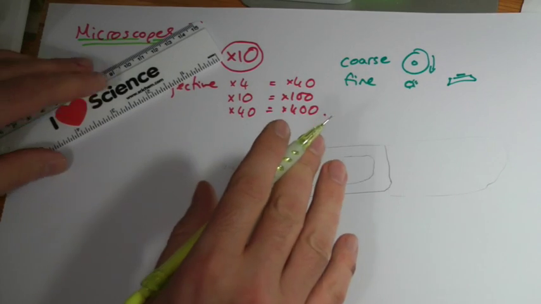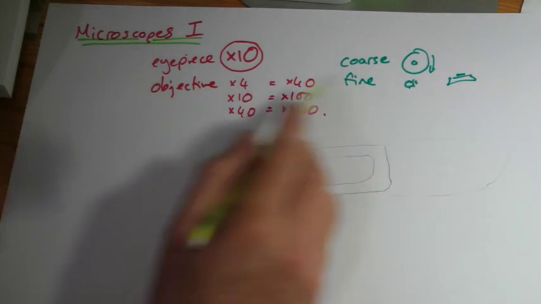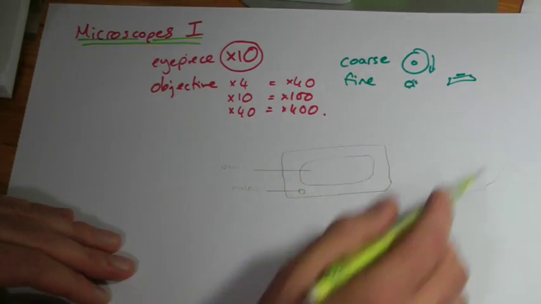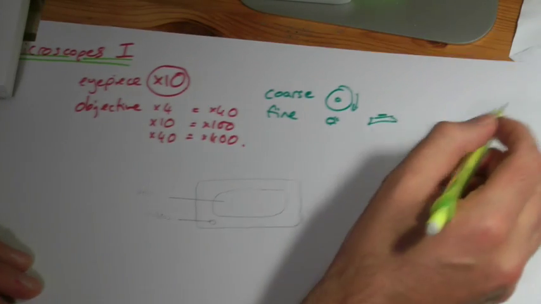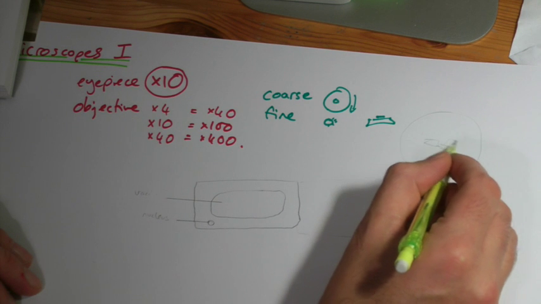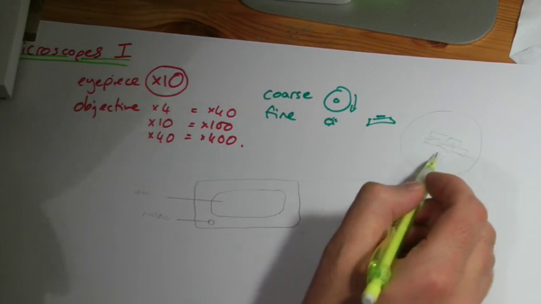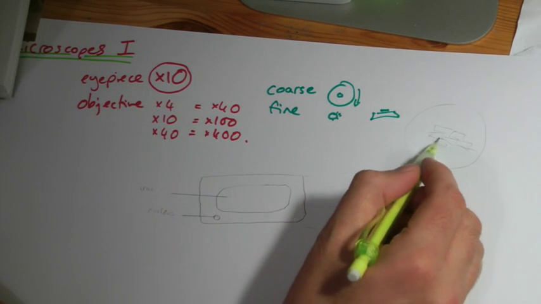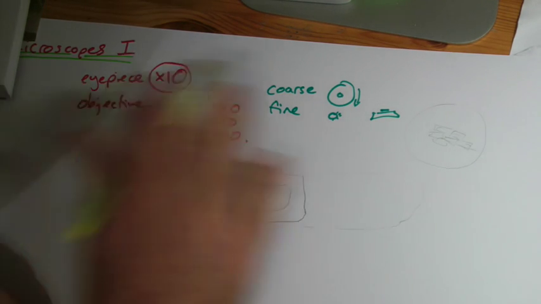So that's when it comes to the drawing part. Sometimes it helps, they suggest to use as much of the paper as possible. Sometimes it helps to kind of draw yourself a bit of an outline of what you can actually see. So if I was looking down the microscope, I think, well, how big is that in proportion to what I'm actually drawing? Sometimes it might say to you, draw two or three cells. I don't need to fill the entire thing. I'm giving it an indicative size there.